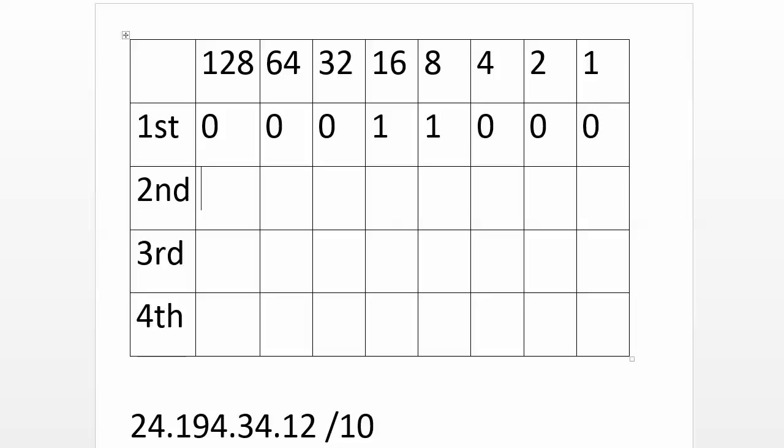Now, 194, we already know if we add the first two here, 128 and 64, that total is 192. So we subtract that from 194, we have a remainder of 2. Here's the thing, though, about that. I don't want to really call it a shortcut because you've done the conversion you need.